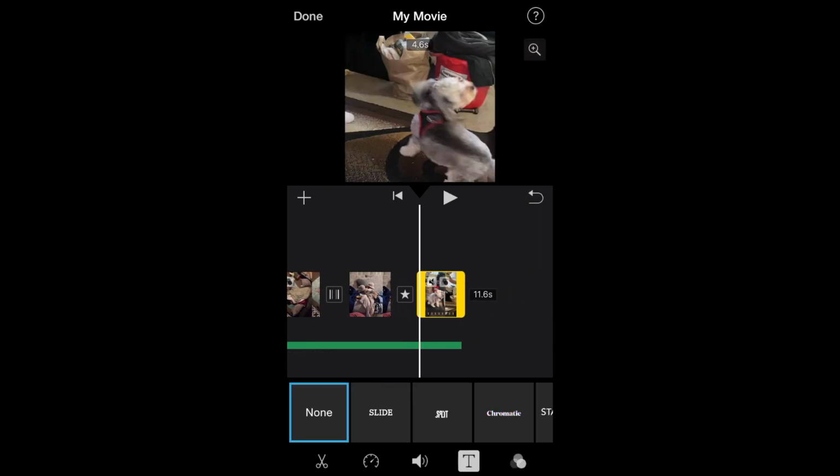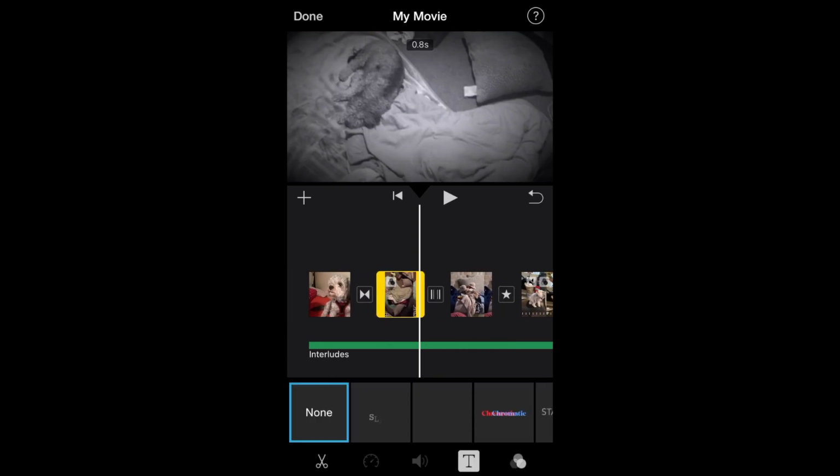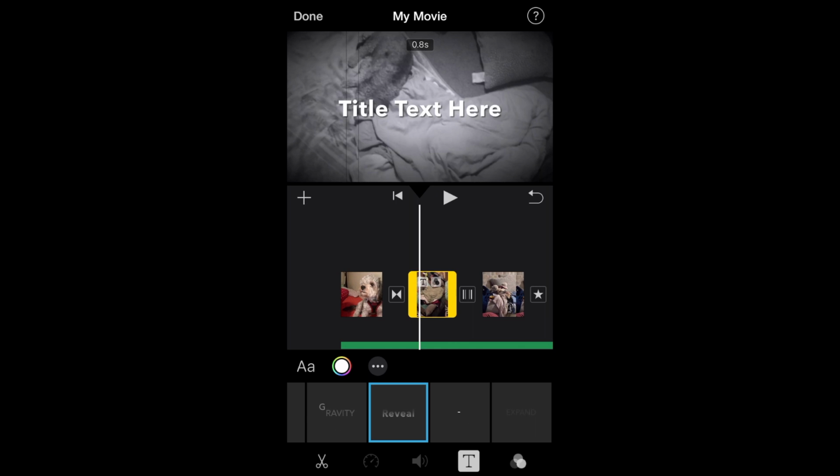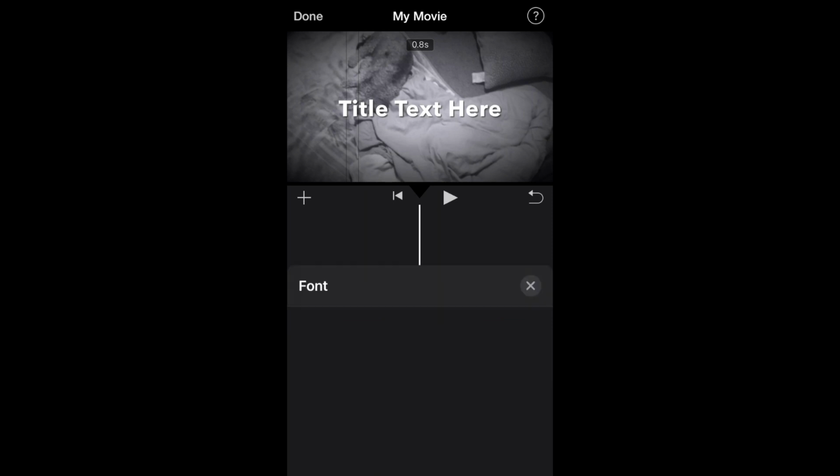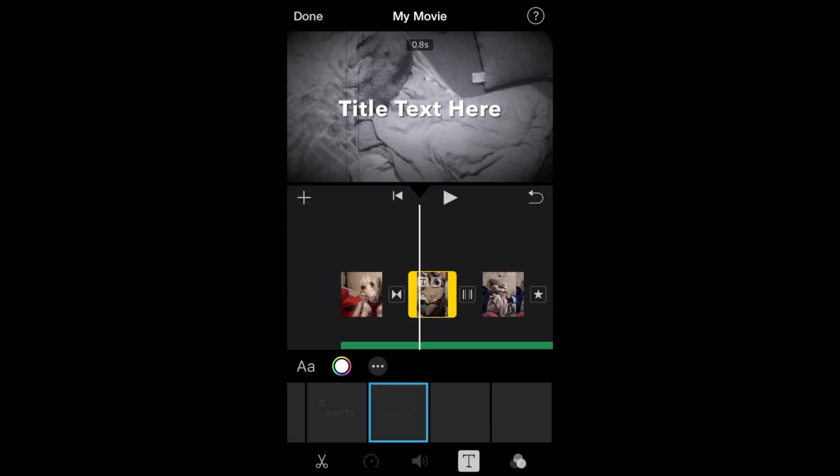Let's just add something random. So you can use these different ones. Let's just do reveal. And the text that should show up is title text here. And you click down where it says two A's, and you can choose from the different fonts.